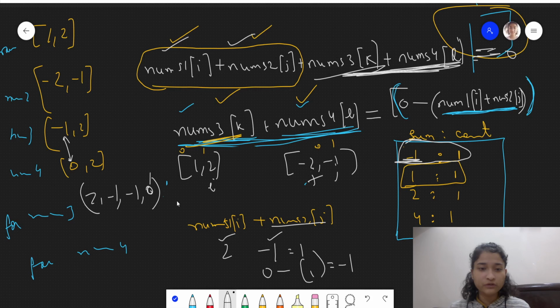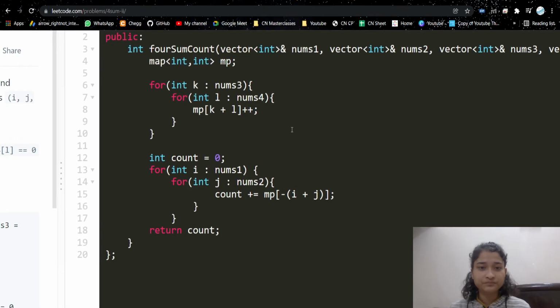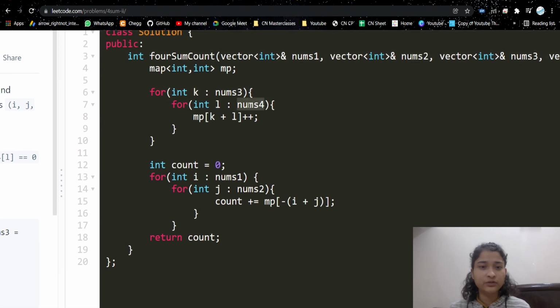If you remember, first of all, we were storing all the nums3, nums4 pairs in the map. So for nums3 and nums4, we have a nested loop, and we have taken this map and we are storing the sums in the map.